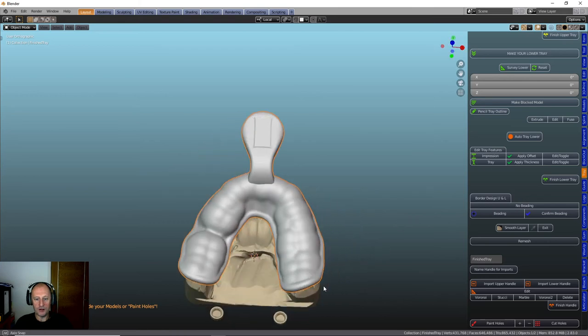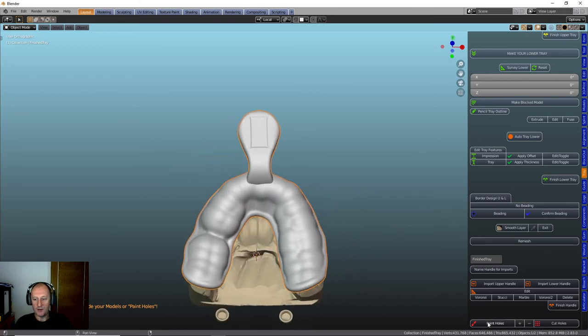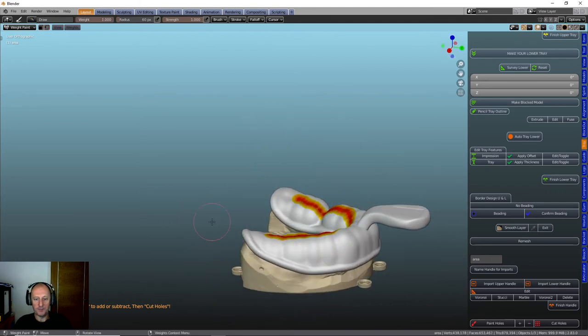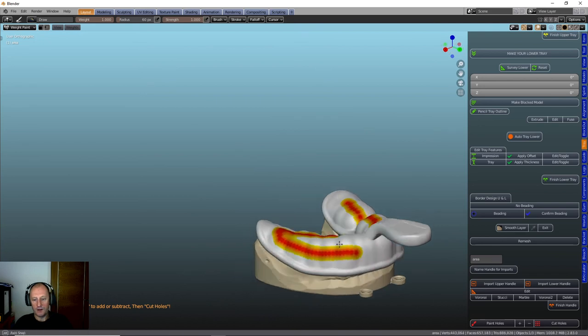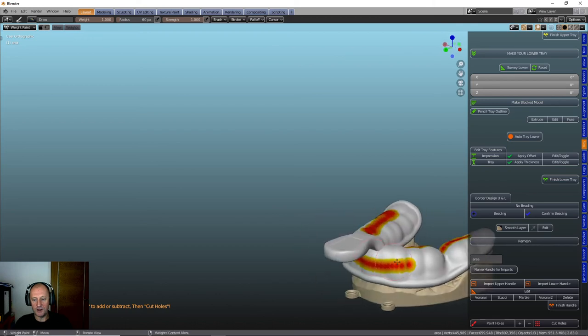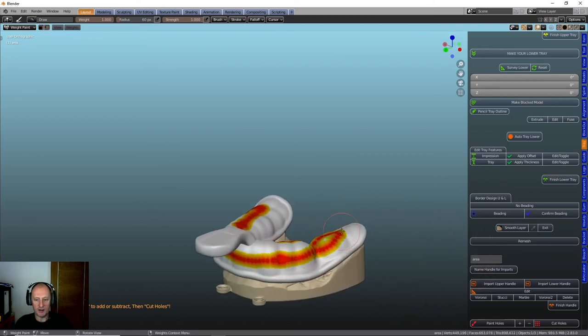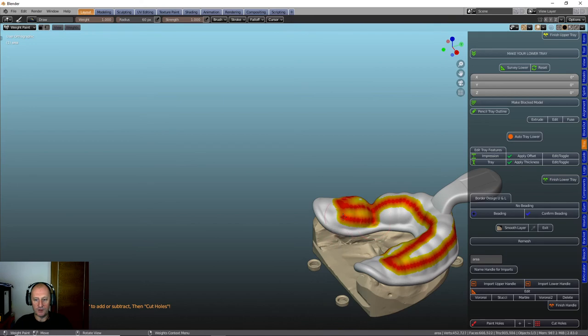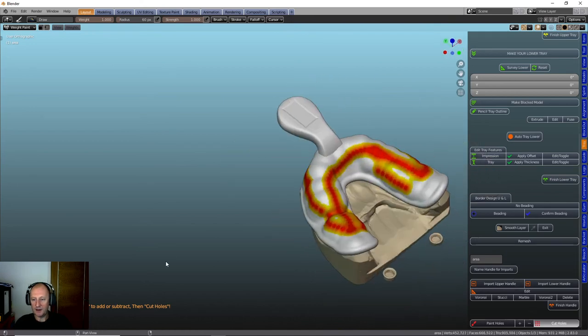And then we will finish off by painting holes on it. All we need to do is click the paint hole option, which will bring up a circle, and then we wipe over the surface where we want the holes. If we make a mistake, we can easily press the minus and then wipe over, and that will take away the area we've marked. The holes are not just confined to the red and yellow areas, they do stretch out a bit, so you don't have to paint the whole thing. I just put it roughly where I want the holes. And then we click the cut holes option, and that will put holes into the tray.